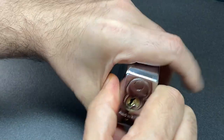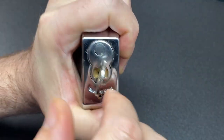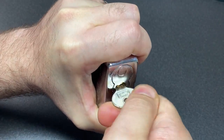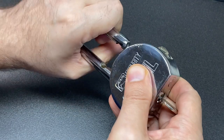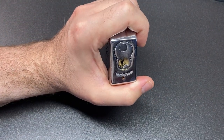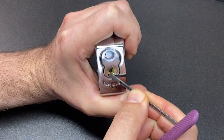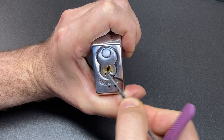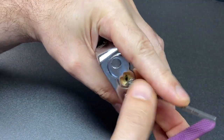The lock mechanism is sprung, and this is made in China here, and it's very stiff. You can probably see that here with the spring on there. So yeah, super stiff spring. I doubt it's very good inside. And we have to use a super thick turner. This goes to 1.4 millimeters, and even then, it's got a bit of slop in there. Crazy, isn't it? Anything else will just turn around in the bottom of that keyway.